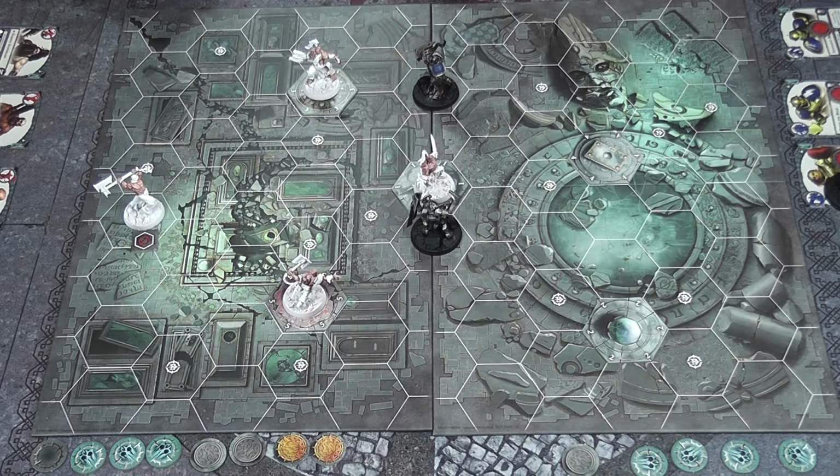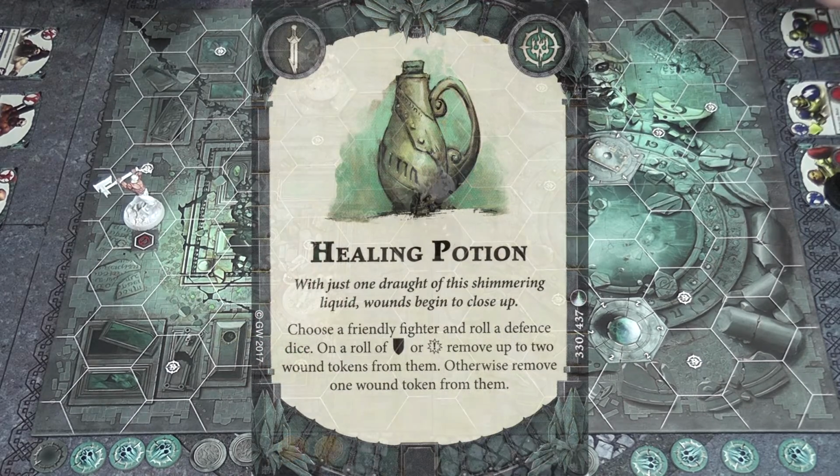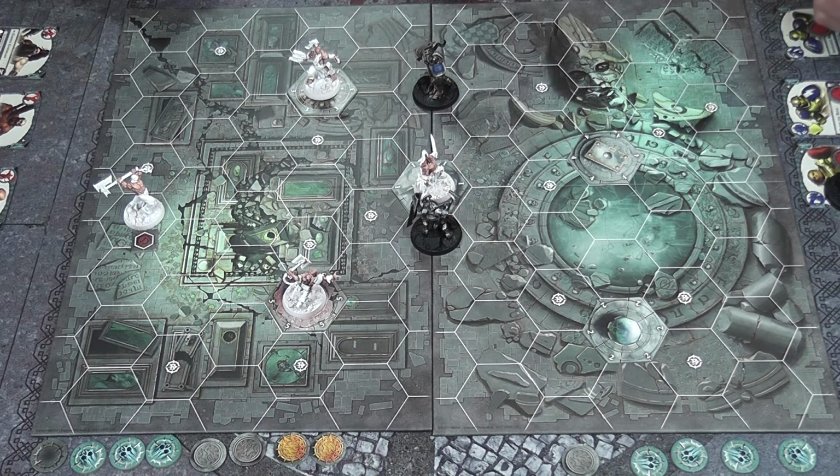He's moved back, so now he comes playing cards. I'm going to play Healing Potion. I'm going to play that on Blooded Sick. And if I roll a shield or a crit, he gets his two wounds back. I rolled a shield. Woohoo! So he can't move anymore. I know he can't do anything this turn. Right. But he is unwounded now, and the chances are he'll be able to get to you next turn with a charge. So, anything for you to play?